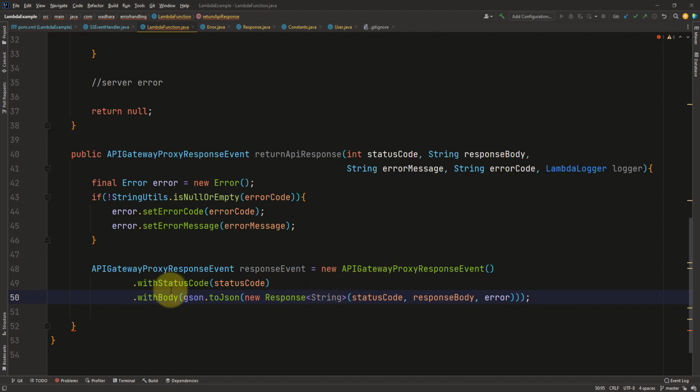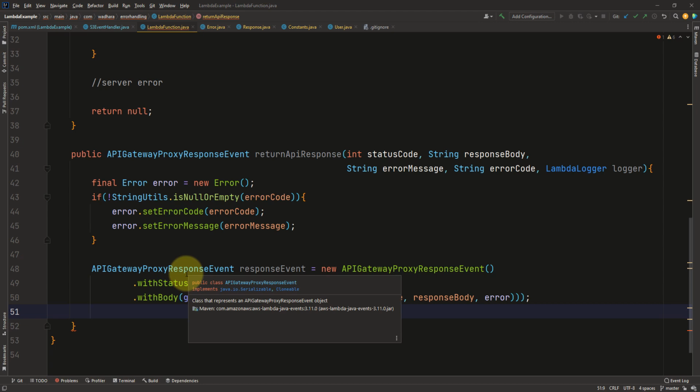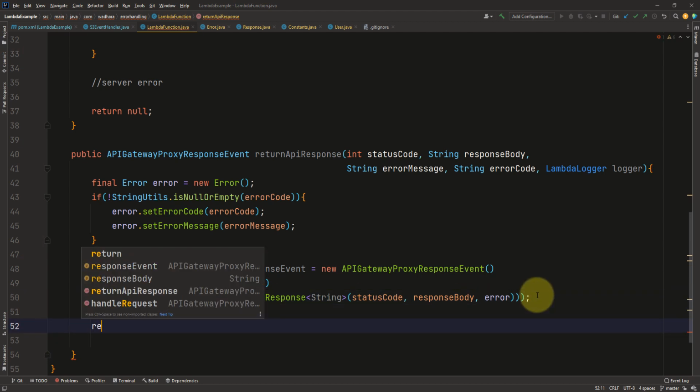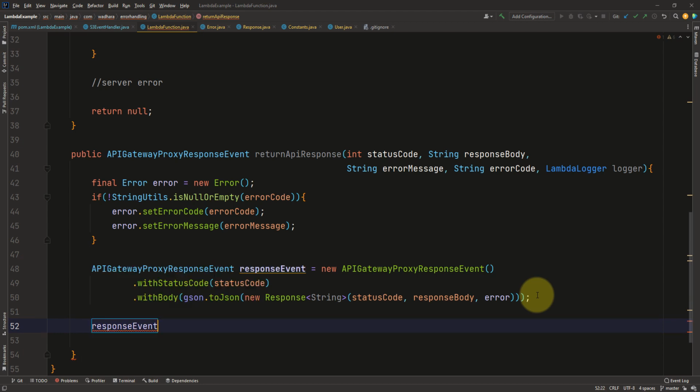So guys, you must be wondering, we are setting status code here also, and then again in response. So basically this status code is for the API gateway. So when a caller is calling a Lambda function, we should be returning some status code, right? Either 200 or 400 or 500, right? So this status code is for the API gateway, and this body is to parse what exactly is happening with our Lambda function, right? So I hope this is clear. I'll show you when I invoke this. So then I can just return this response event.